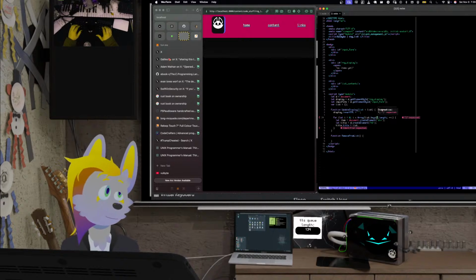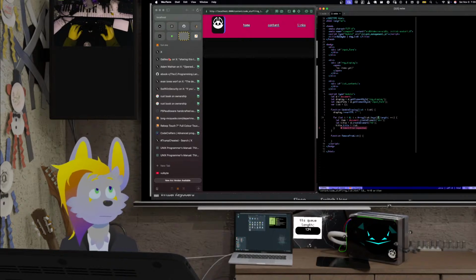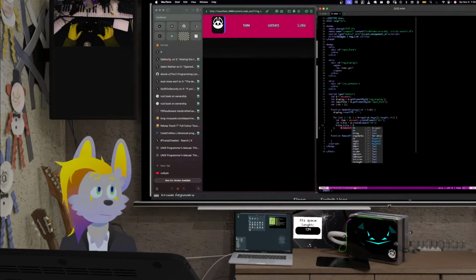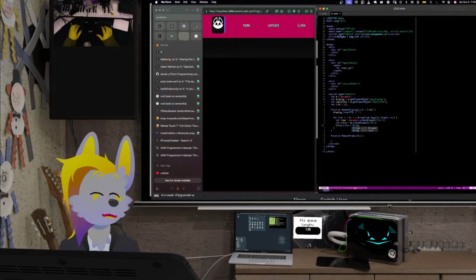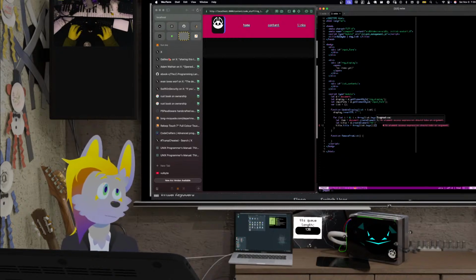Format that into an array, and then get the length of that array. Then I want to do array of list.keys, and then get the item at index i.